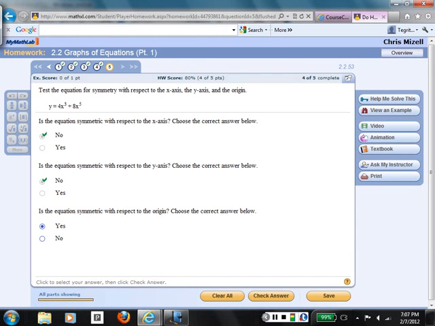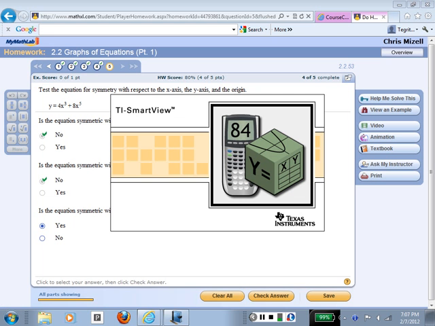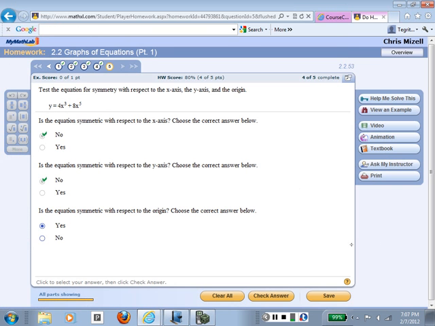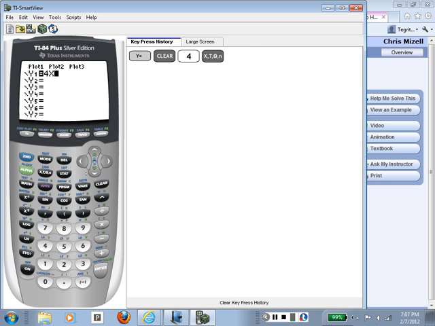A quick peek at the graph of this: y equals 4x cubed plus 8x to the 5th. Let's see if it even looks like it has origin symmetry. I'm thinking maybe not, in that the graph probably is going to look a lot like that. I don't know what that was the graph of, but again, 4x cubed plus 8x to the 5th may actually not be worth our time, but I'm going to sketch it anyway.